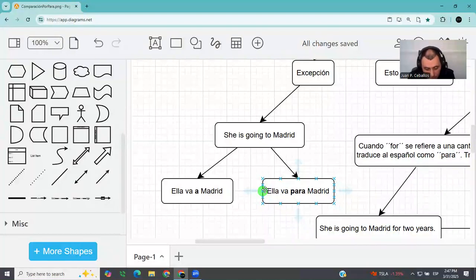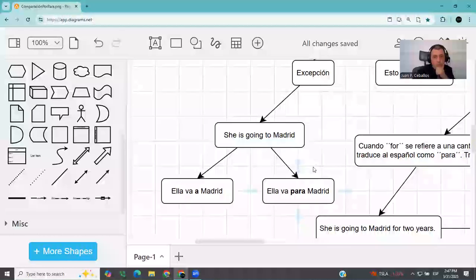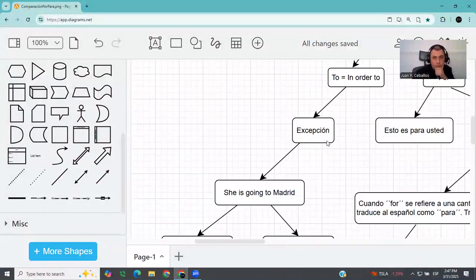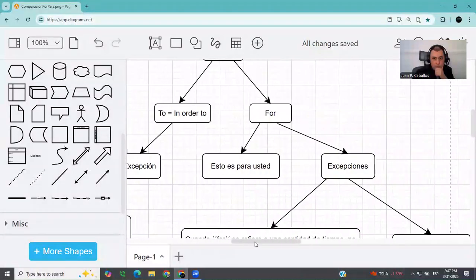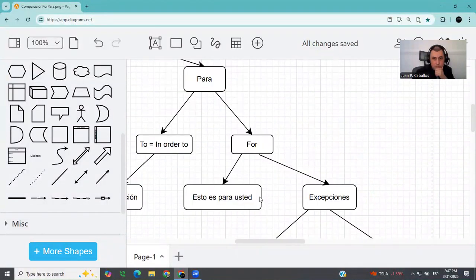Another case where "for" will not translate as para is in the following example.